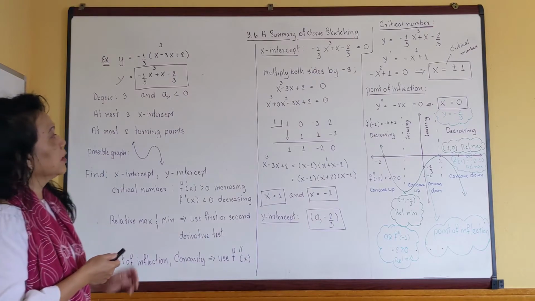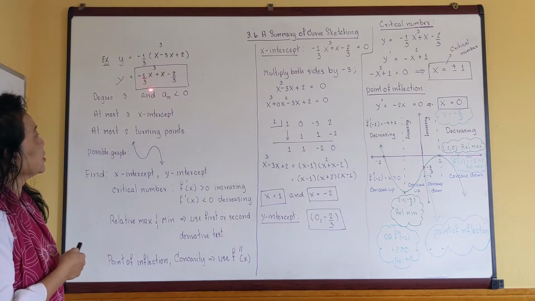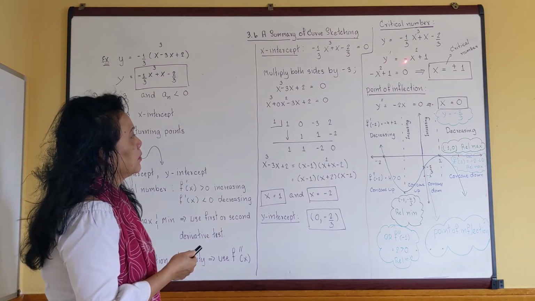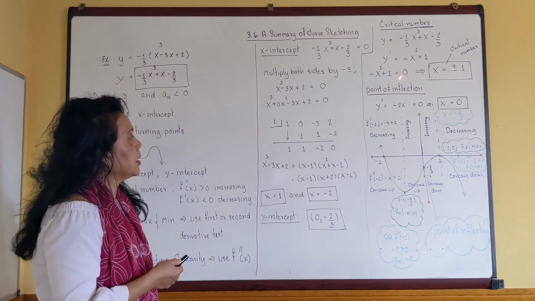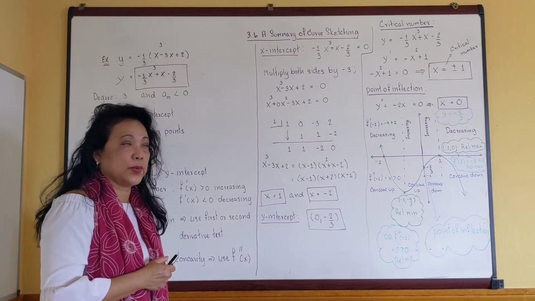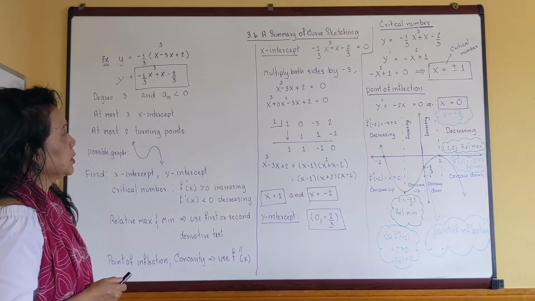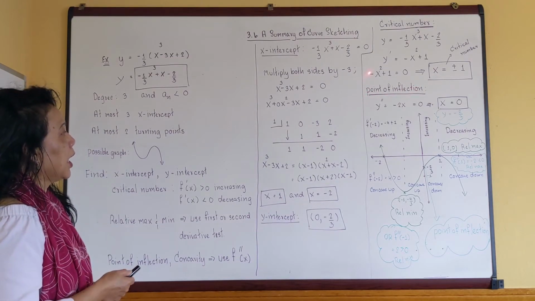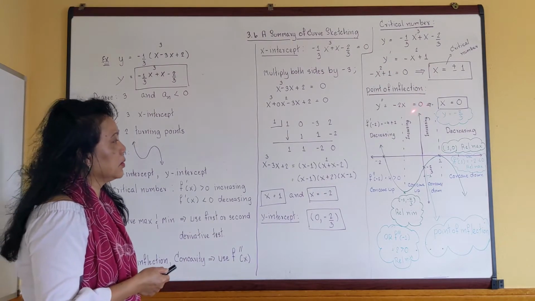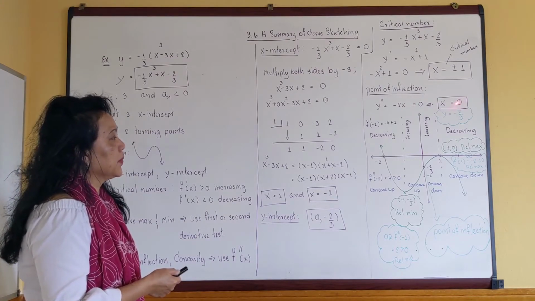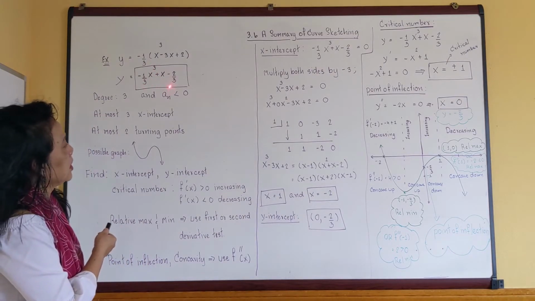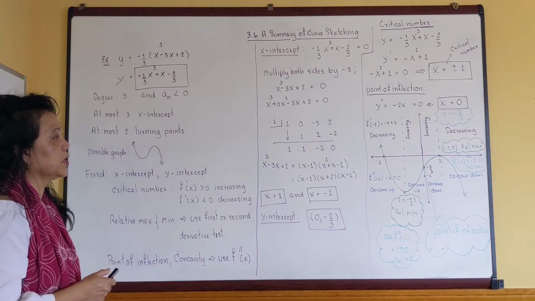The next step I'm going to do, I'm going to find the critical numbers. Could be more than one. So from the original equation here, I take the derivative. The first derivative, I will have negative x squared plus 1. Set it equal to 0. Solve for x. So my critical numbers, I have plus or minus 1. Next step I'm going to do, I'm going to find the point of inflection. I take the second derivative of this, which is negative 2x. Set it equal to 0. My x would be 0. And my y, if you plug it in, if x is 0, y will be negative 2/3. Alright, that's the point of inflection.